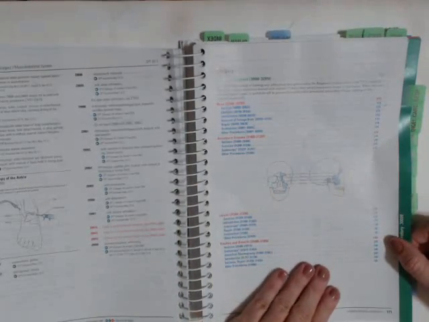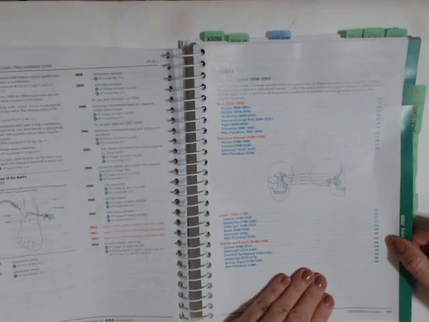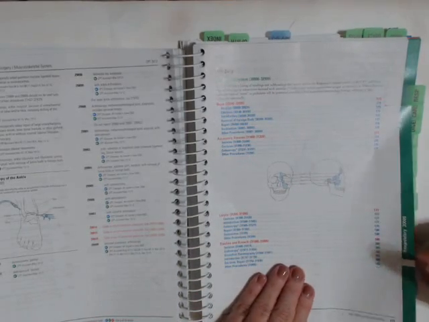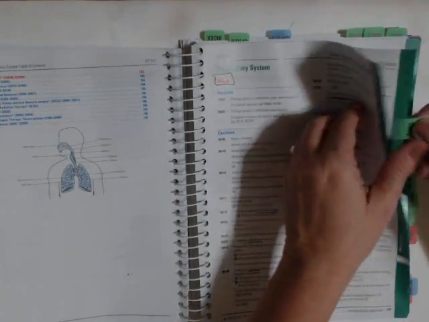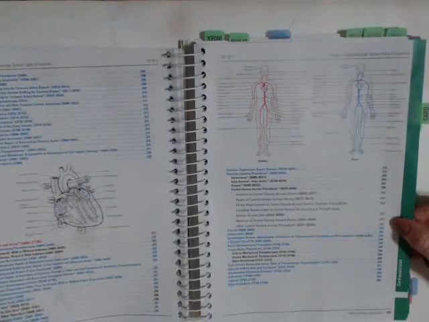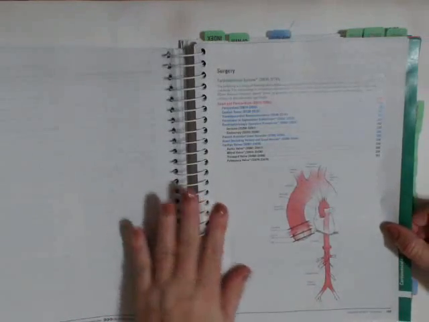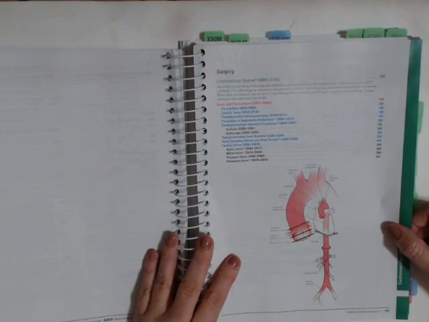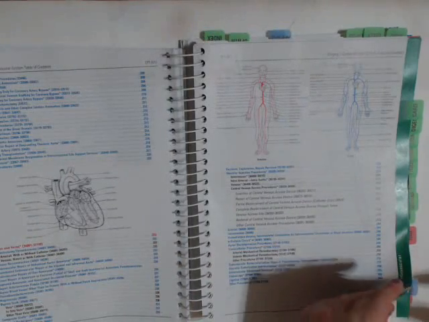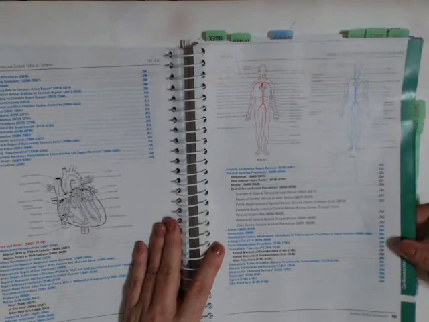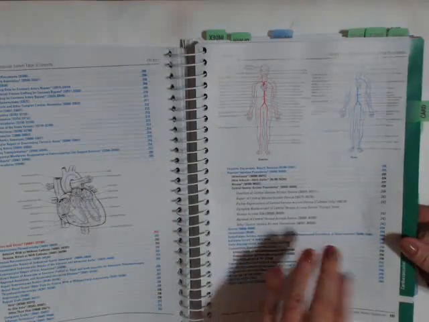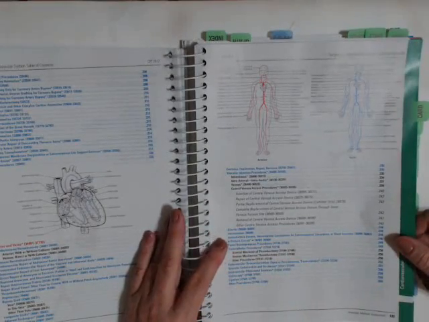Next section is your respiratory section. Starts on page 171, respiratory. Again, with your table of contents. Then you have your cardiovascular section. This starts on page 191. Good pictures of the heart in here that you may want to label and put lots of notes in when we cover the heart. We will spend one whole week just on this section because it's kind of involved.